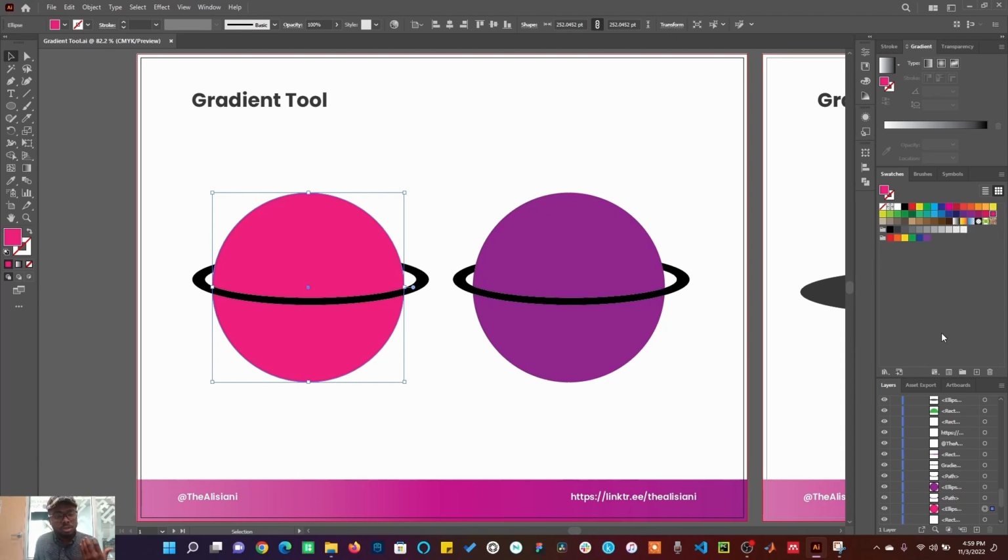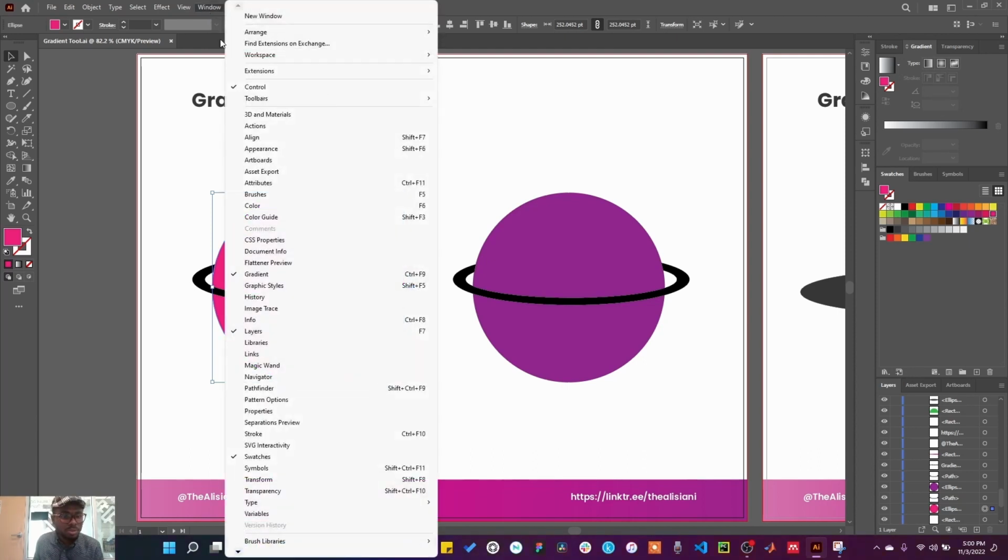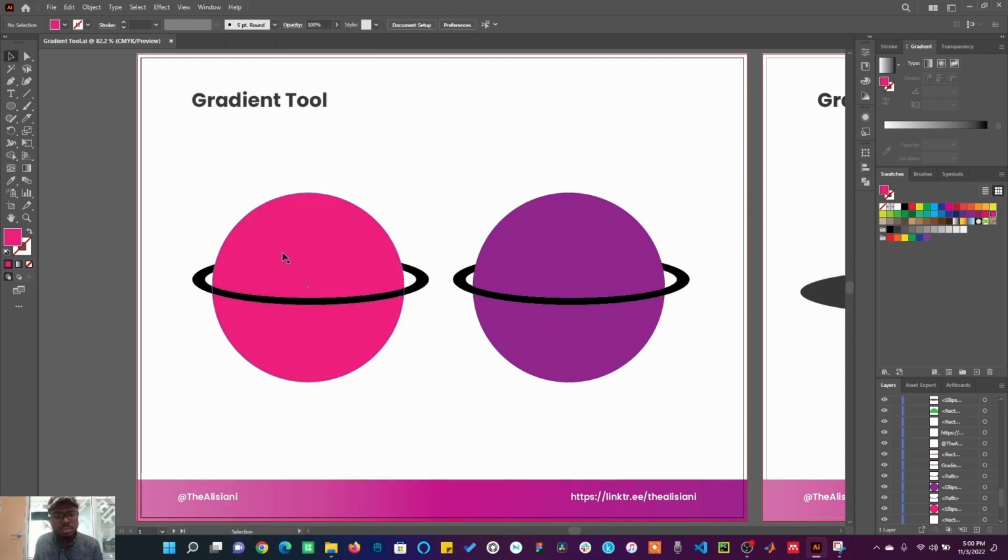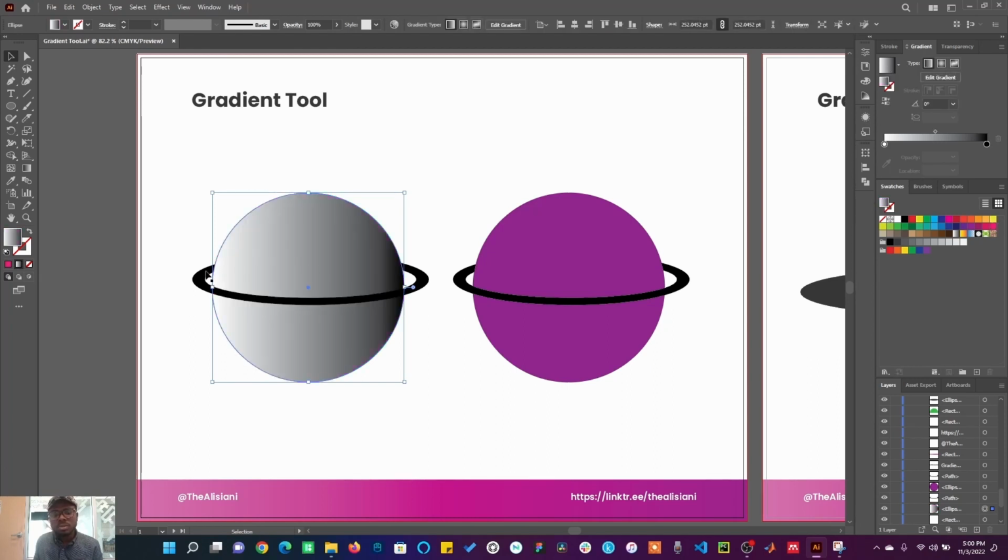But then there are many ways to do the same thing in Adobe Illustrator. First of all, you could see that I have a tab here called the gradient. If I don't have this here, I'll quickly go to my Window menu, scroll down to gradient, and it's going to fly out for me once I select it. So I will select the object. I'm going to click on this gradient that I have here. You could see this. Once I click on this, it's going to apply two or more colors to this.